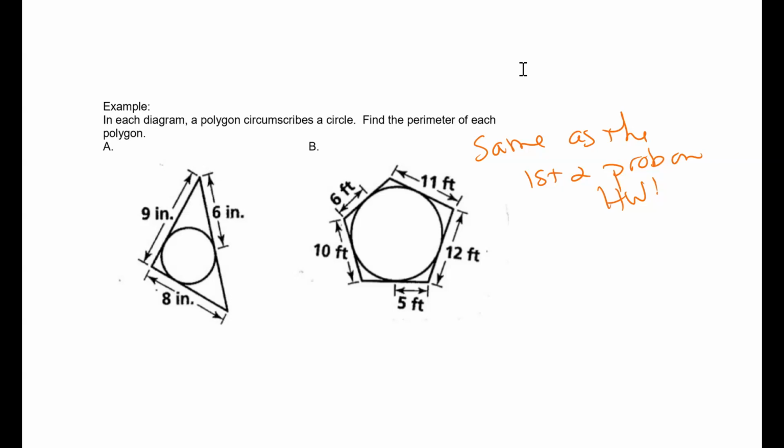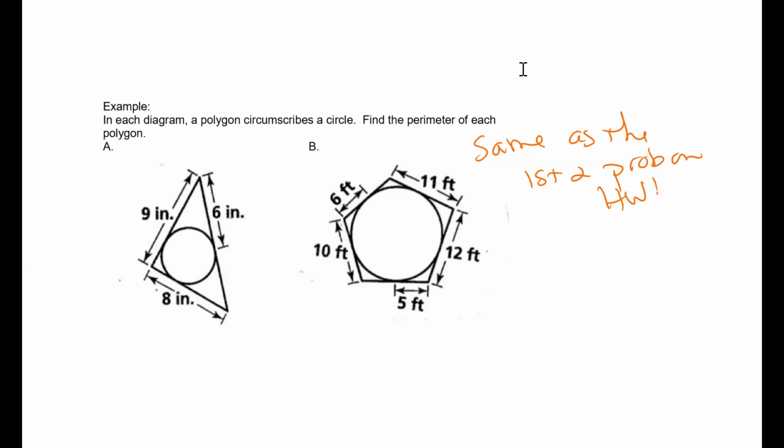But notice what they did is they drew tangent lines or tangent line segments that intersect with each other in order to circumscribe this circle. But the thing is, the rules don't change. And all I want to know is the perimeter of each, which means I need to know the length of all of them, and I don't know the length of this line segment. But I can use the idea that if tangents are tangent from the same exterior point, they're congruent.